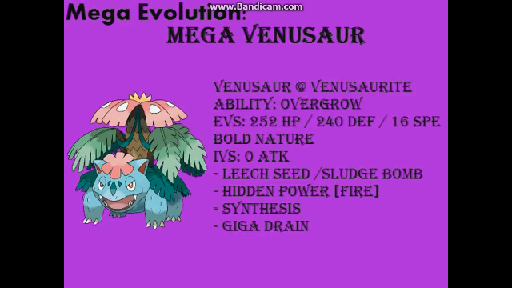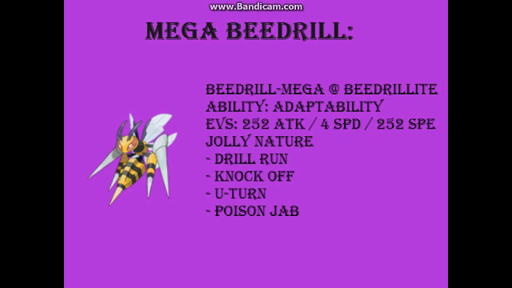Next up we have Mega BEEDRILL. Mega BEEDRILL really shines in the Psychic matchup, where the Psychic team has no safe switch into its adaptability-boosted U-turn. Mega BEEDRILL is commonly found on offensive poison teams as an offensive pivot. U-turn and Poison Jab are STAB moves that hit hard thanks to adaptability. It has great speed, outspeeding 70 base speed Scarf Pokemon.